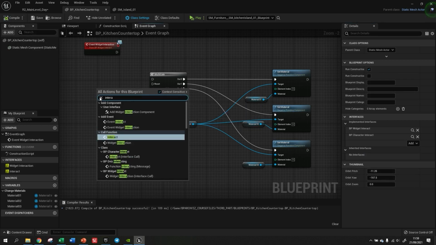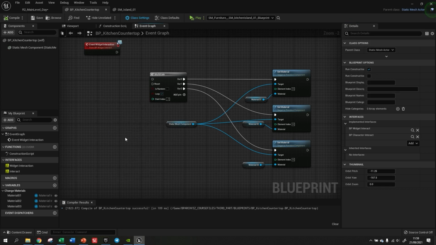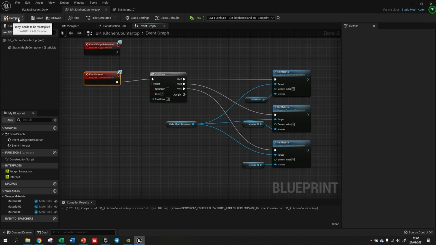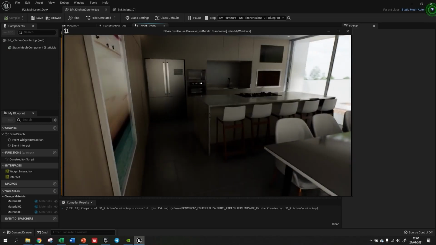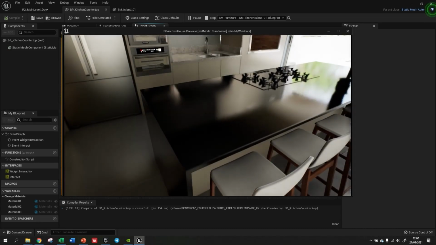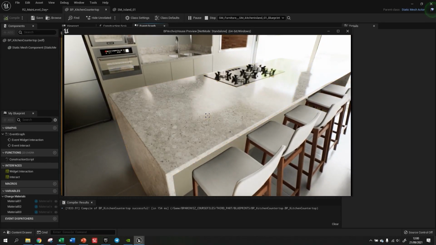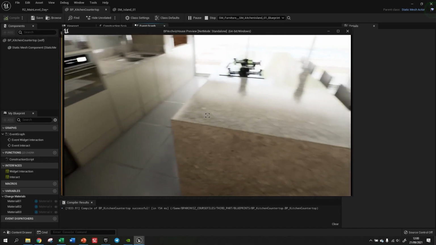We need character interact, which is this one. Okay, yeah, cool. So now we're talking. Nice. Let's try it again. Okay, so there we go. So now it's changing as we want it to change. Nice, simple as that.